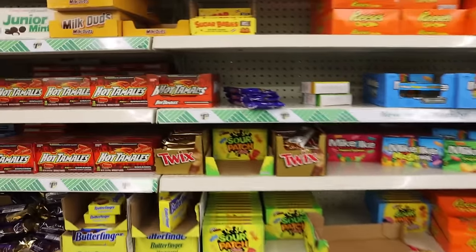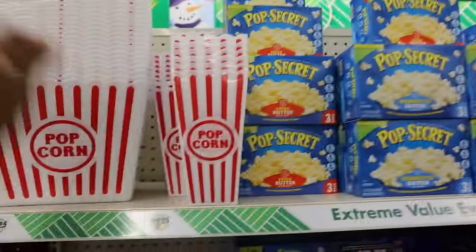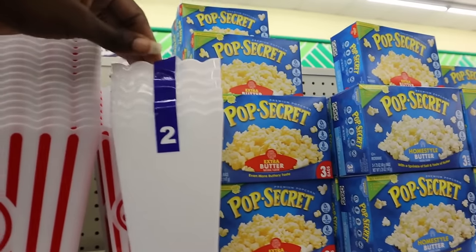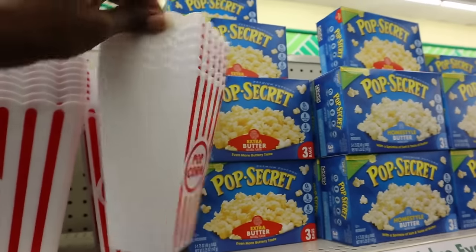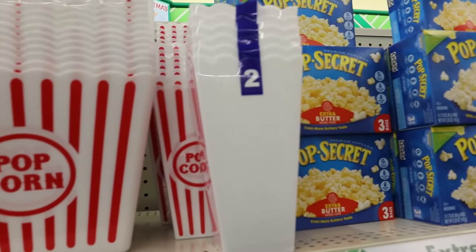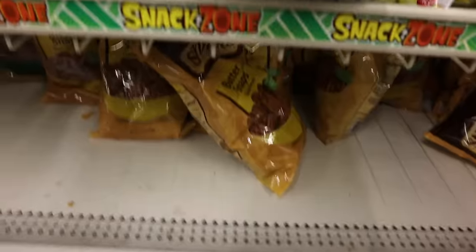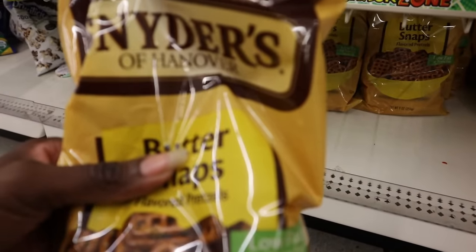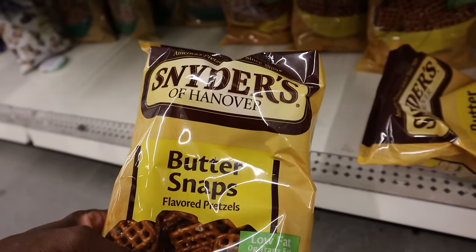I should buy some red candy for our Christmas baskets — it'll tempt me to eat it! I love these little popcorn containers; I have a big one but it takes up too much space. These are the perfect size — I'm going to get two more so all four of us have some. We're a popcorn family; we love popcorn and I pop it myself with a popcorn popper machine. I did not know my Dollar Tree sold buttersnaps — my girls love buttersnaps so much and they're so expensive at Kroger!